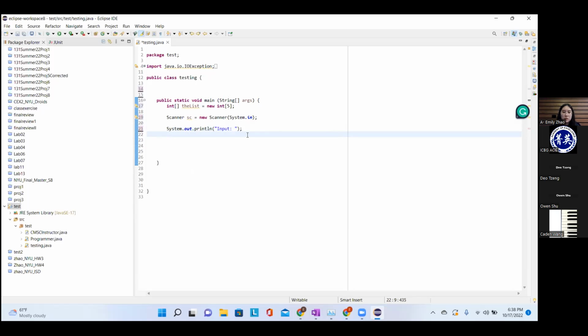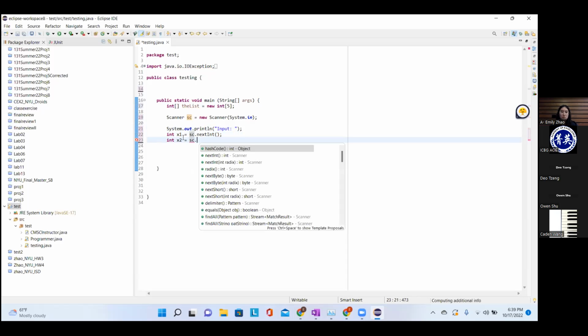I'll print something that's going to say input, then you type it in. So then we'll say int x1 equals... Okay, so then int x2 equals sc dot x.